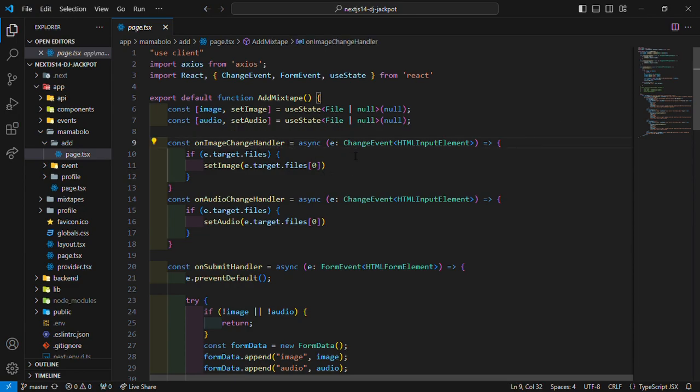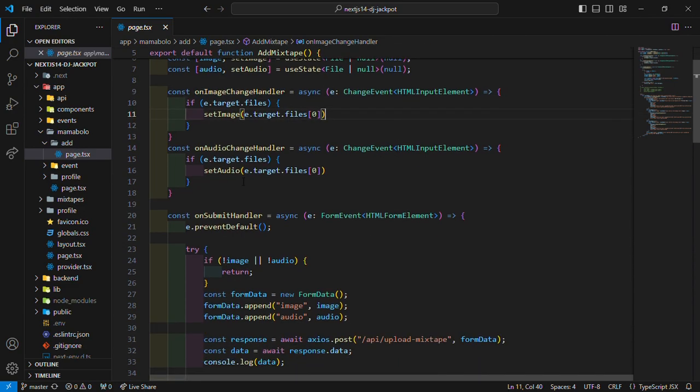In here we pass the parameter e of change type. We're saying if that change event has something changed, you must set that data to setImage, which obviously will be an image. The image goes with the onImageChange handler. Then the same goes for the audio change handler.